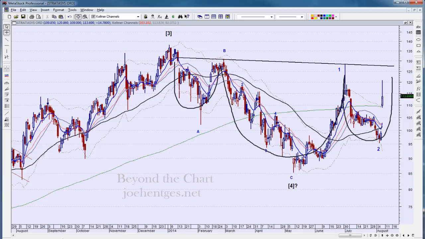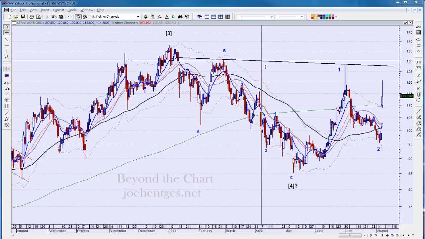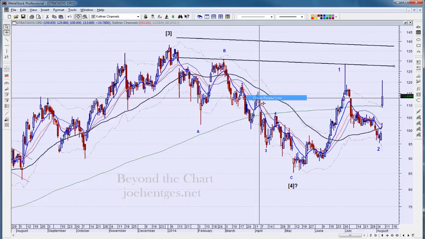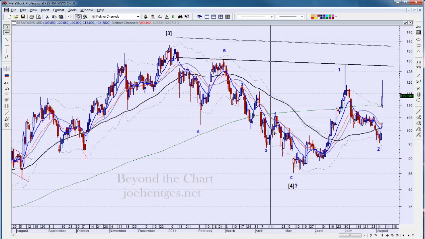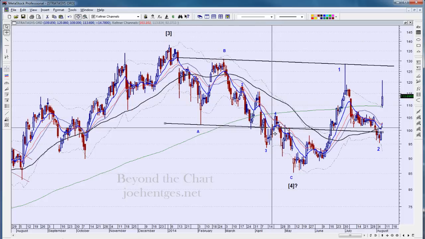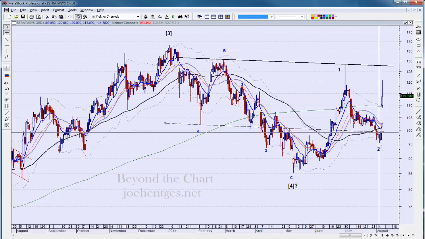Let's try something else. Let's go back and look at this line. Have I got the mouse? No, let me see. Oh, I know what it's doing. Okay, here, now I got it. Okay, now we'll do a parallel to this. Bring this down to the left shoulder and say, okay, where is it in terms of the right shoulder? I like to do this just to make a change. And it's pulled back right to the depth of the left shoulder.